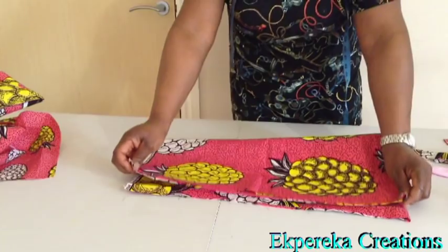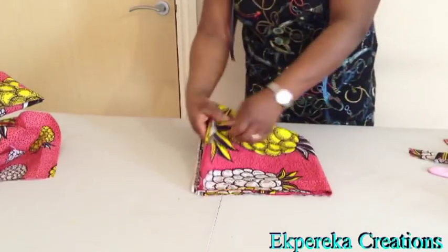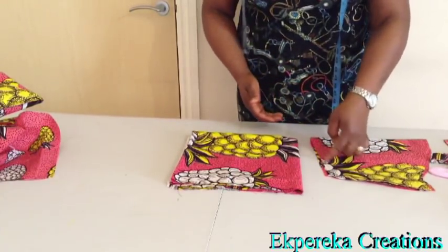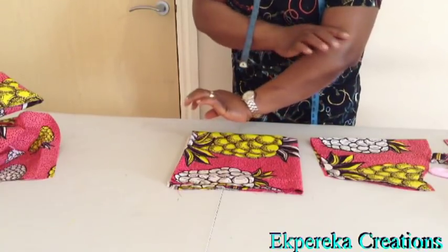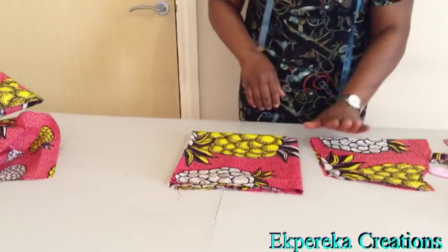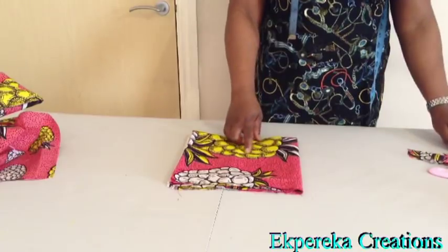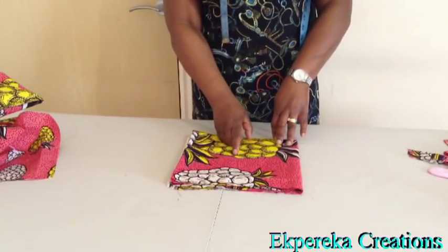I'll fold it. I'll fold it again. This flare to the basic sleeve here. So the round sleeve here is 13 inches around this point, 10 inches from my shoulder here is 13 inches. So I'm going to use the circumference to get the radius. So 13 divided by 6.28 is 2.